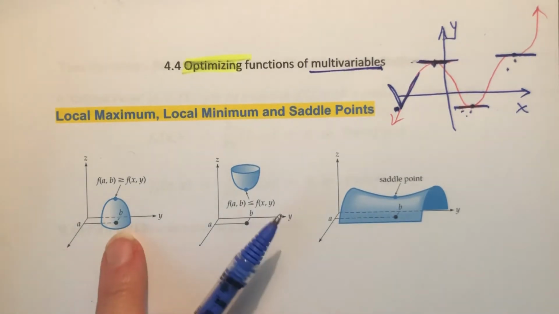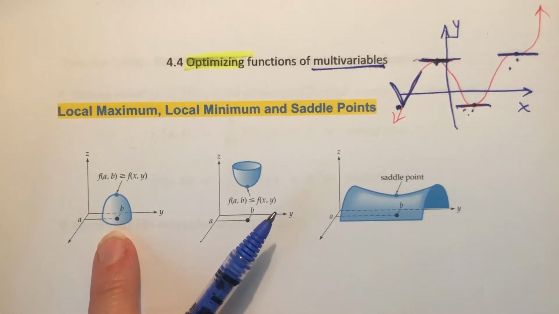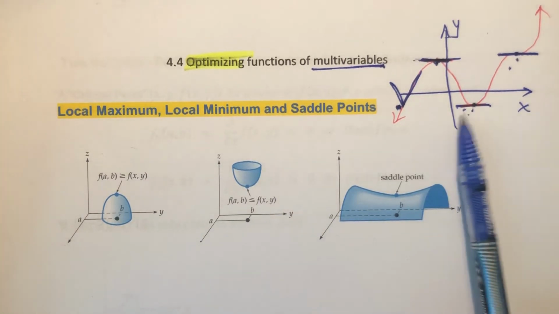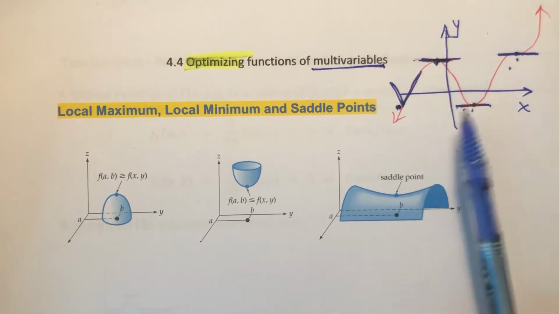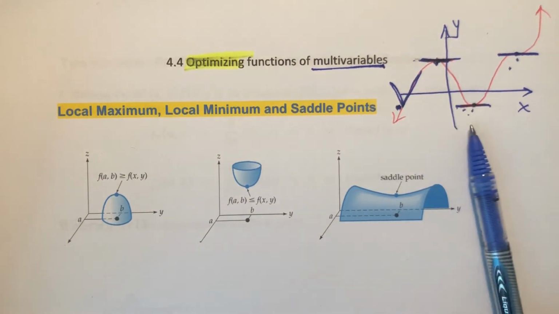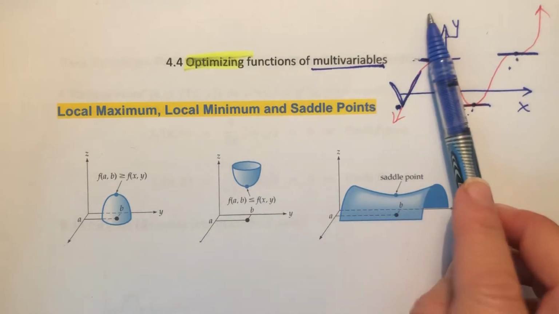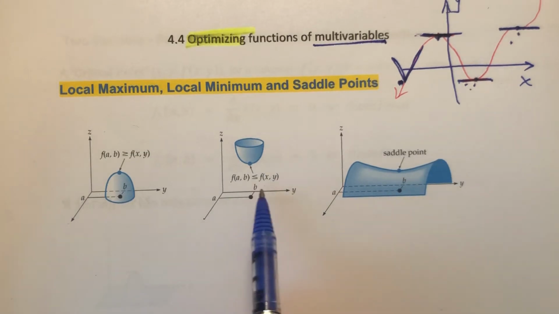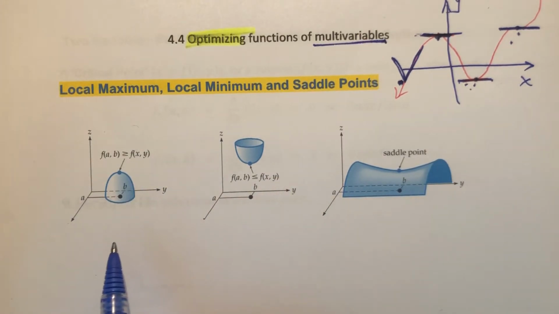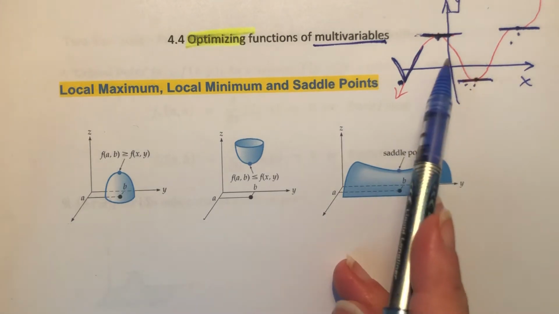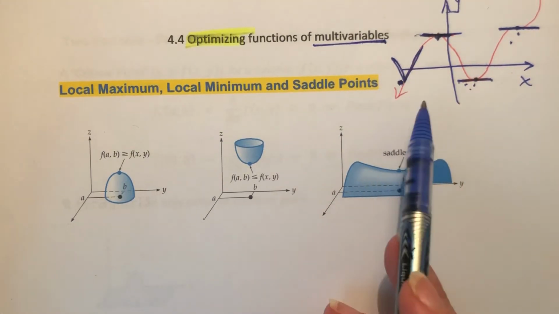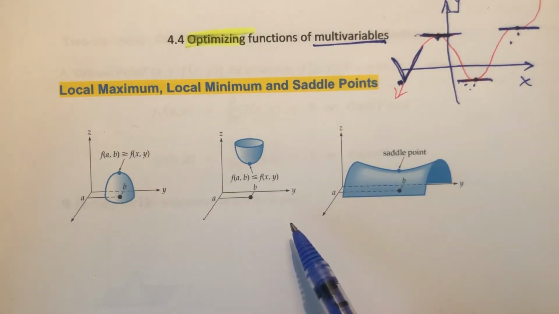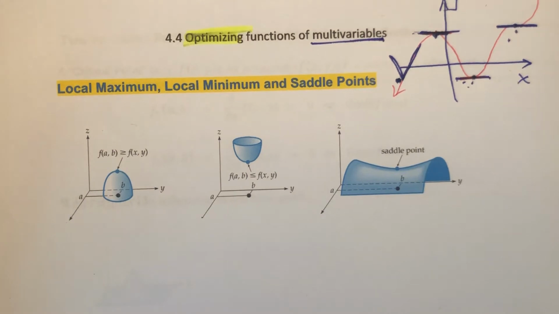So as I had said, as we looked at and saw in section 4.1, the graphs of functions of multivariables aren't as easily obtained as if you have one variable only, right? So x is your variable, and the y value is already the function value. Now, in the case of a function of two variables, you already have a three-dimensional picture. This is a two-dimensional picture, it's got the two axes. So x and y are just your input, and then z is the output of that function.